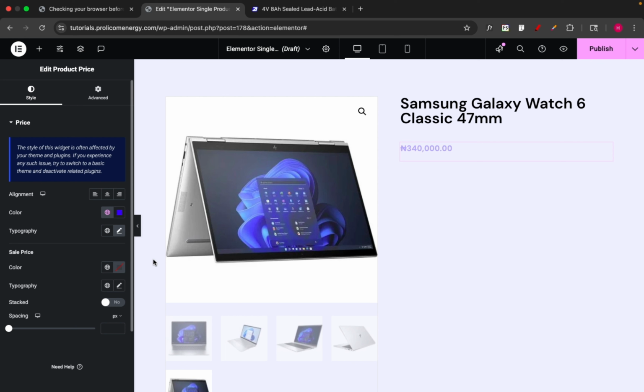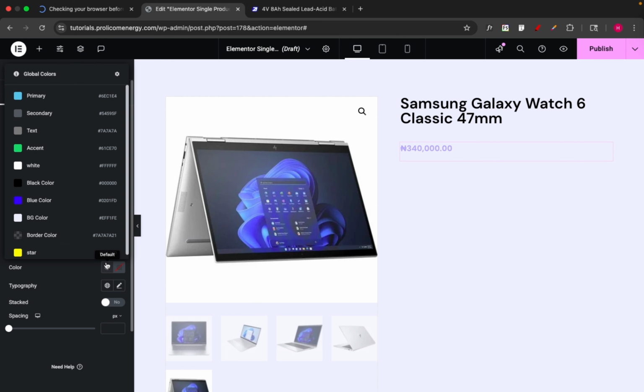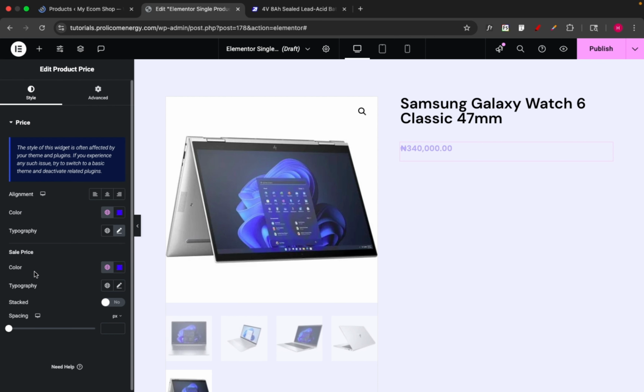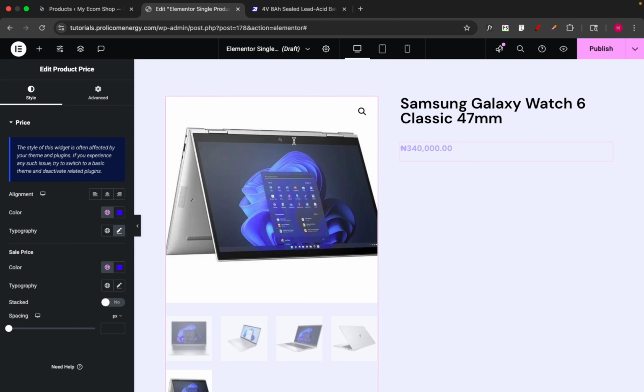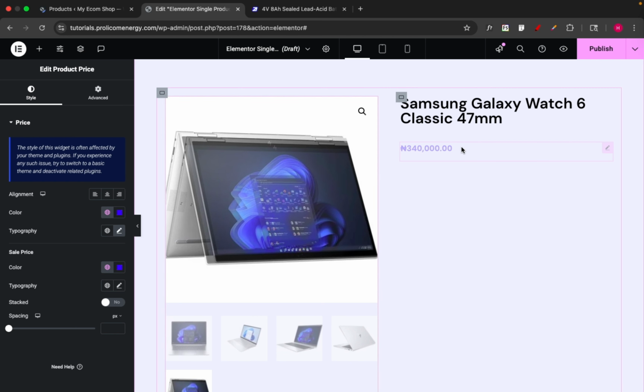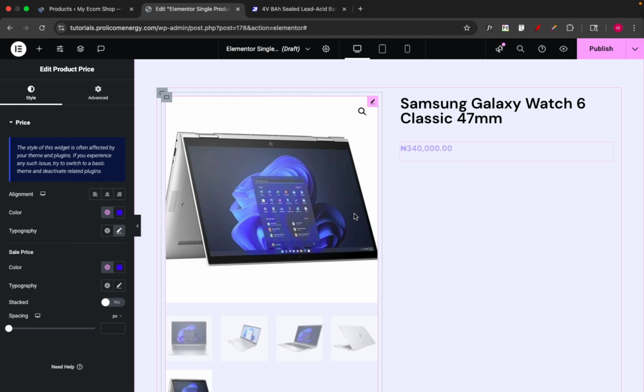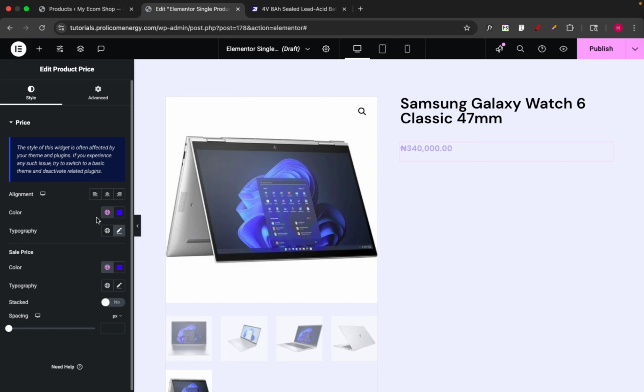And our sales color, we give it the same color as our normal regular color. You can just add a gap, just a gap of 10.